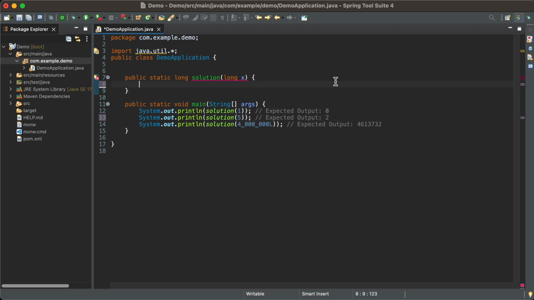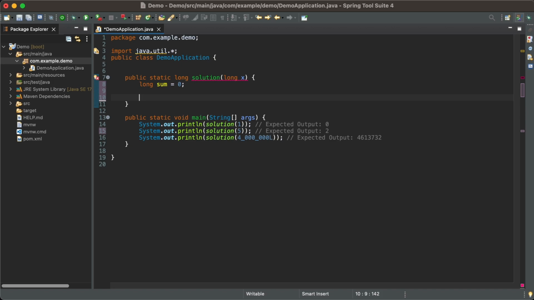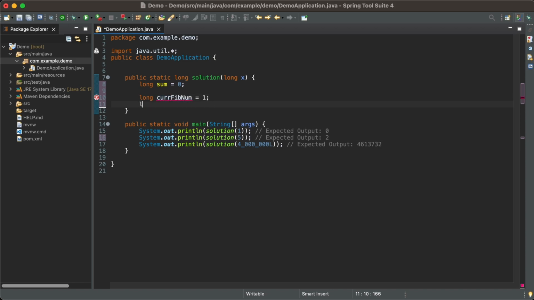Let's go ahead and jump into the code. So our sum is going to start out as 0. And now we need to set our current fib number equal to 1 and our previous fib number equal to 1.